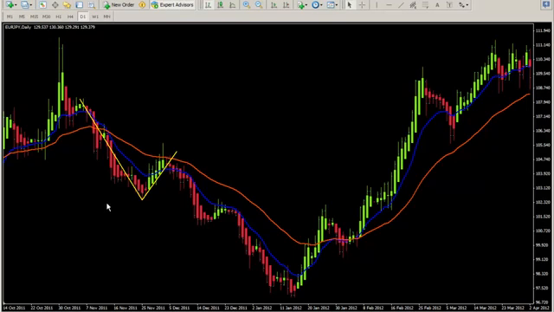Now a 1, 2, 3 setup should look like this, a good one. That means we need clear candles in one direction, in this case red candles, because we are looking for a short trade. The trend changed to the downside, so that's a downtrend after that uptrend here. Price moves under the 36, so a downtrend, clear candles.